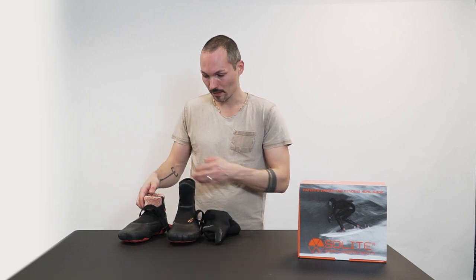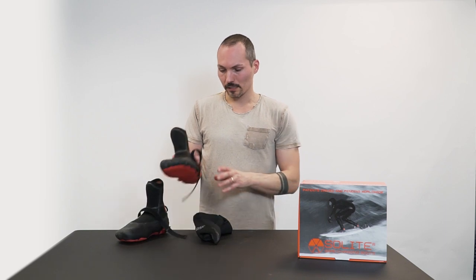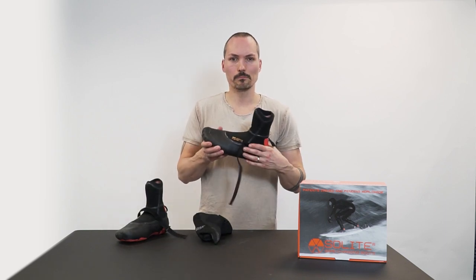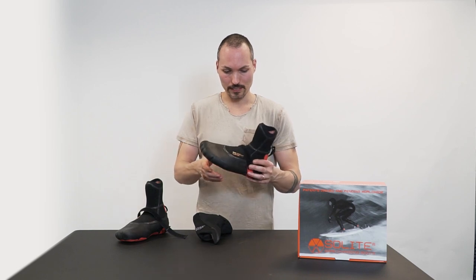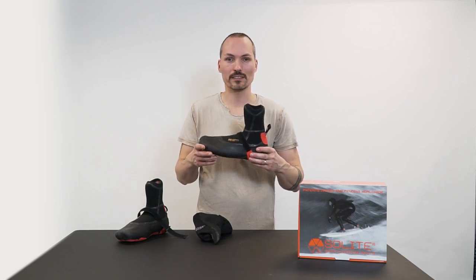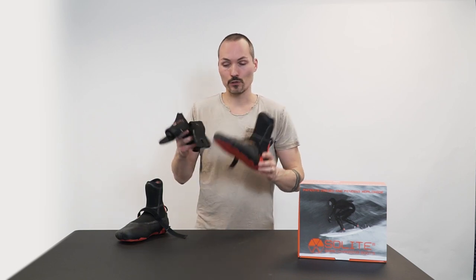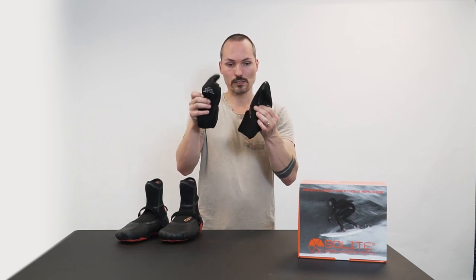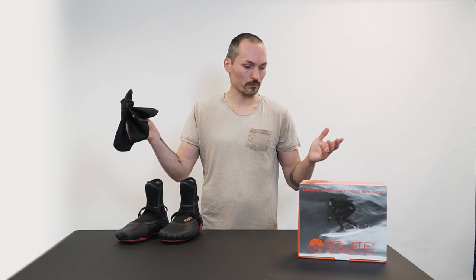As I said, this is the 8mm version. I cannot wait to try them in the water — right now it's really cold, so that's a boot to take on. Maybe as a last note, it is a bit pricey model, but I think it seems to be worth it. It has all these nice little features that make a little difference that we all love. And the 8mm version comes with neoprene socks for extra warmth — you can probably also leave them in your trunk if the water is getting a bit warmer.